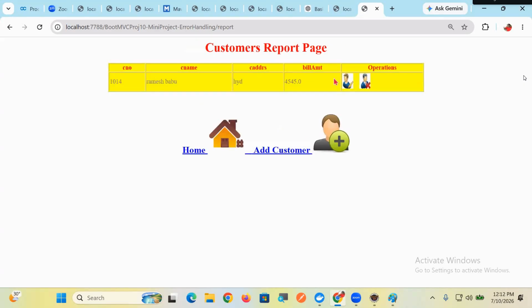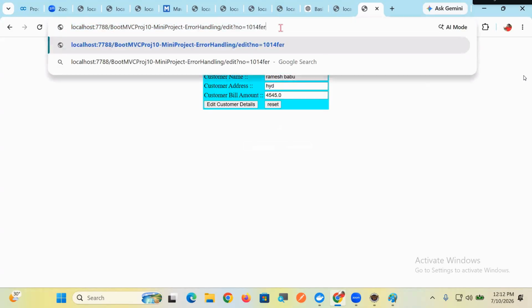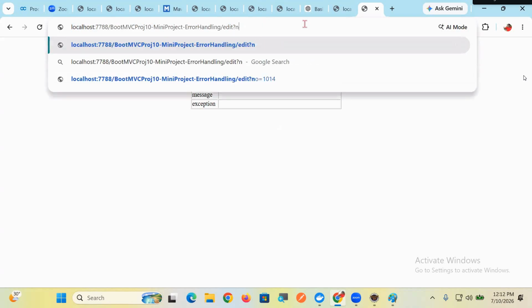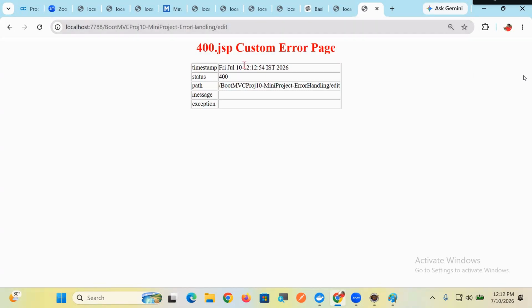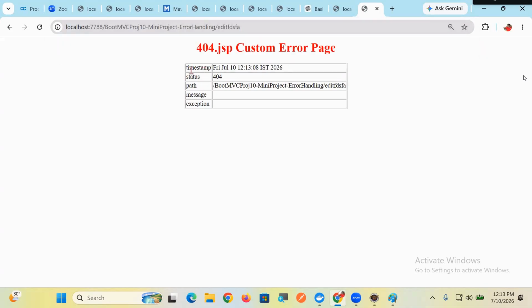Okay, and this. Here is what this. Five hundred. See, direct one. Suppose I have not given this question mark. 400 bad request. I have taken request param with required equal to false. That means query string is missed. Bad request now, guys. Yeah. So wrong URL, 404. Final conclusion is what?